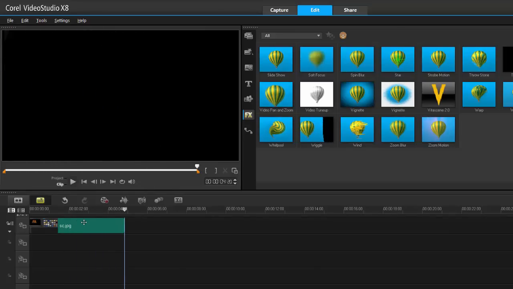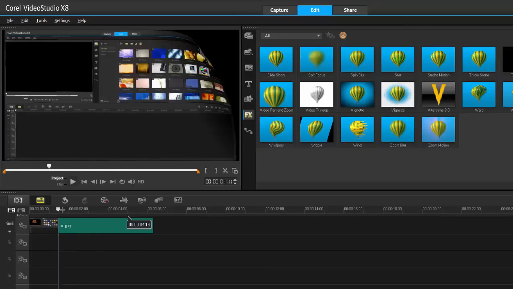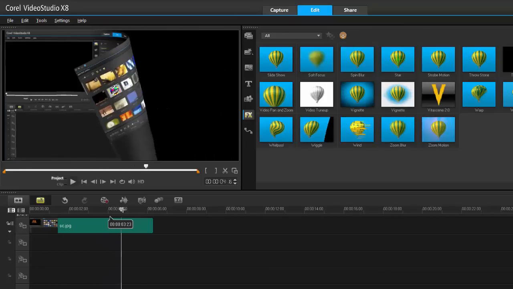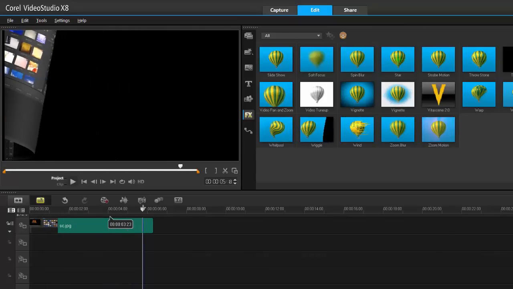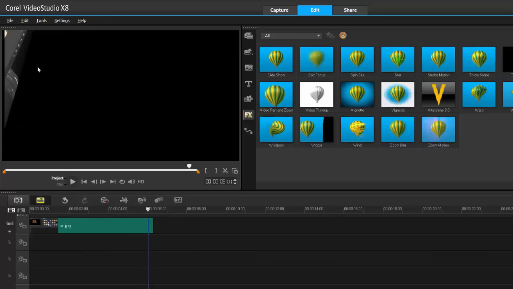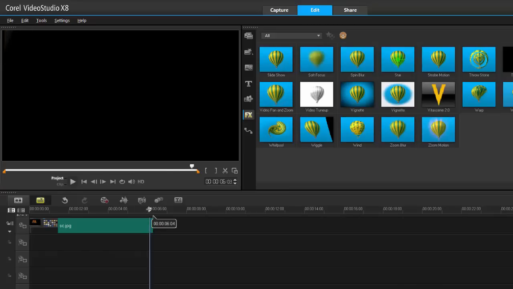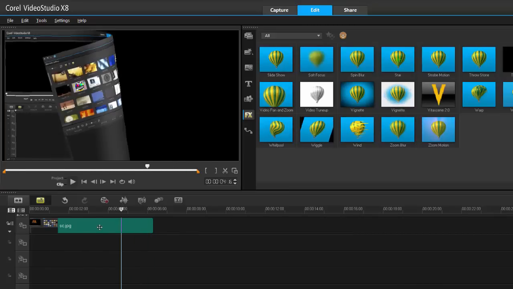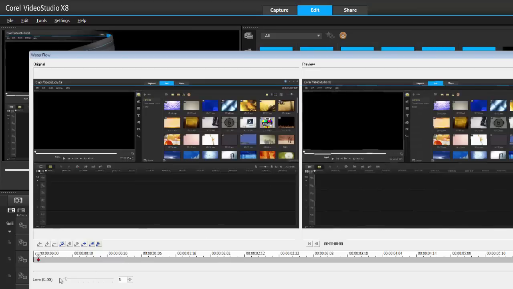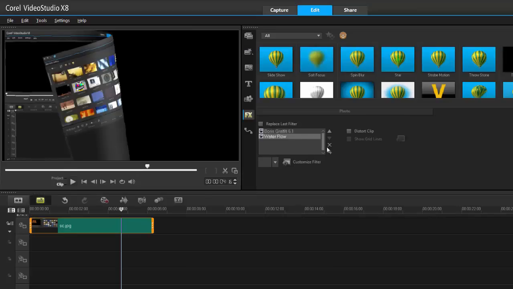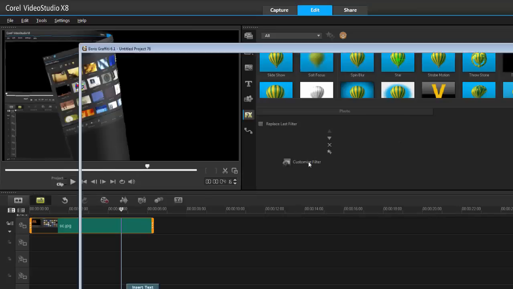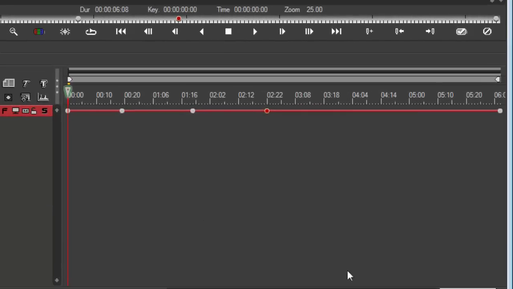Now, if you do have an issue, and which I had in the beginning, let's just extend a little bit further. In the beginning, I had this one slight problem with one of the effects that I was doing here. As it was going towards the end, it just kept getting this residual part. It just wouldn't move, and then I realized what I was doing wrong, but I found a really easy fix, and I'll show you what I did. Double click, custom filter. Why am I in this one? Because I didn't highlight Boris Graffiti. Look at that. How embarrassing.